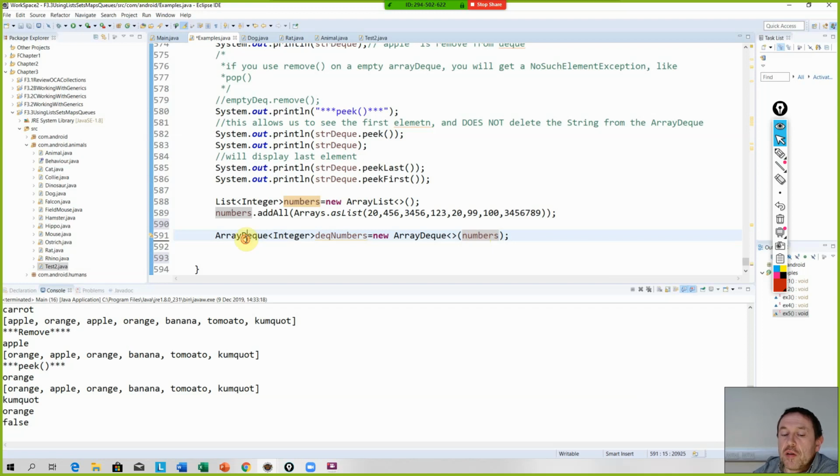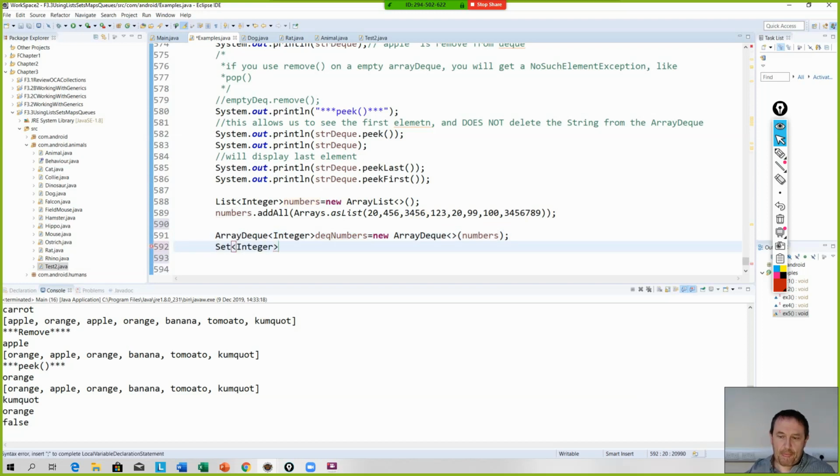All right, so you can see here I have created a queue from a list. I can also create a set. I'm going to say set numbers is equal to new hash set. Now we haven't done hash set yet.